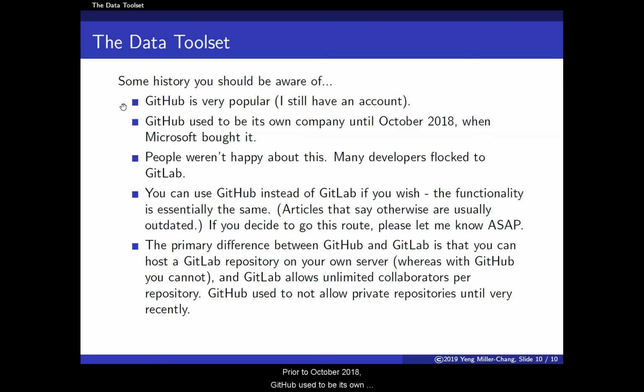Prior to October 2018, GitHub used to be its own company until Microsoft bought GitHub. Long story short, people did not trust Microsoft with their code. Many developers ended up leaving GitHub and moved on to GitLab back in October 2018. I can tell you anecdotally from going to local meetups that GitLab is definitely getting more popular. But if you want to use GitHub, you may. The functionality is essentially the same as GitLab. Just contact me if you end up opting for GitHub.